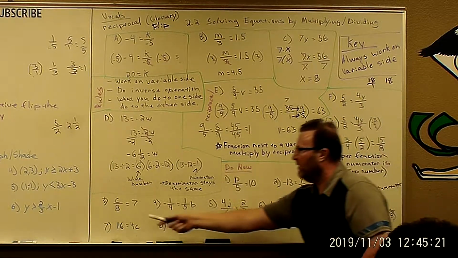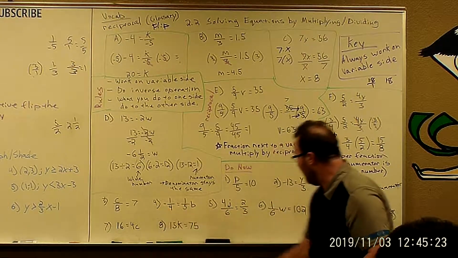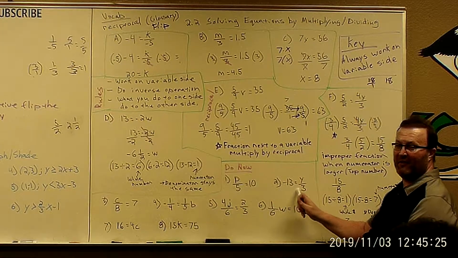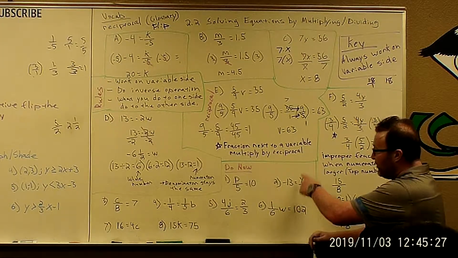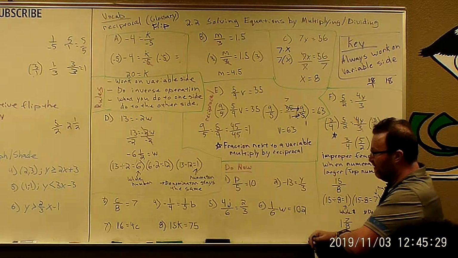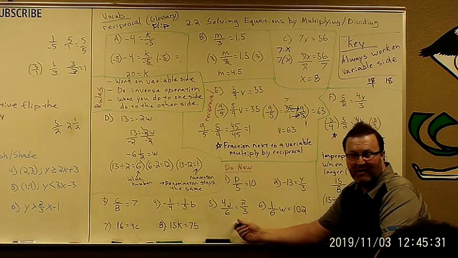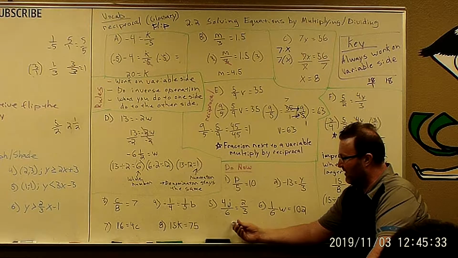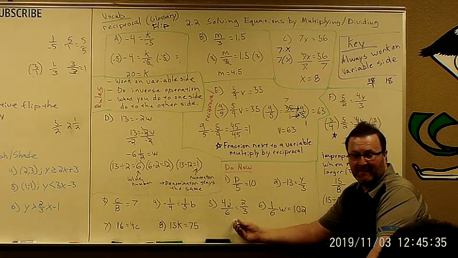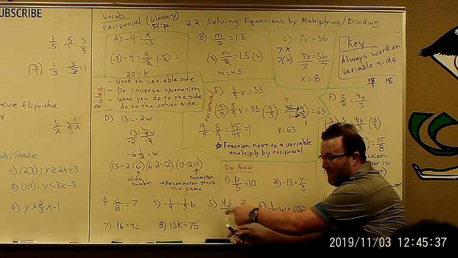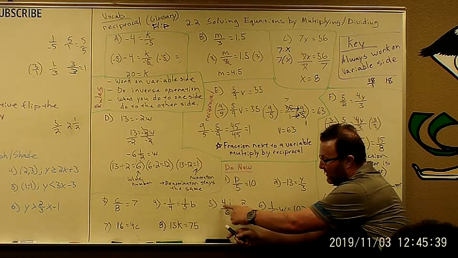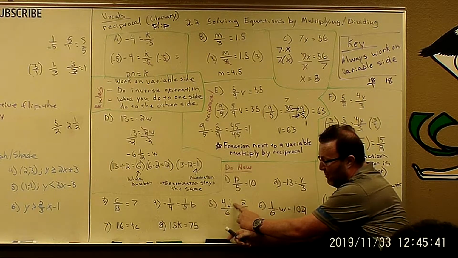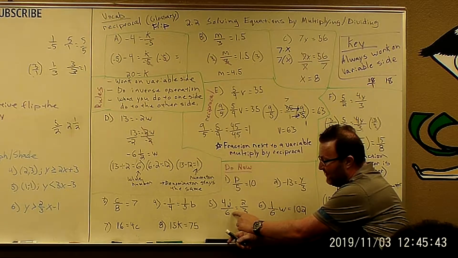Isn't this one the same thing as C? Yes. It is. What about this one right here? Yes. This is a fraction. Multiply both sides by 3, right? This one right here. What do we do here? What type of math is this? Division. Okay, this is a fraction, right? Next to a variable, right? So what do I do to this? Multiply.